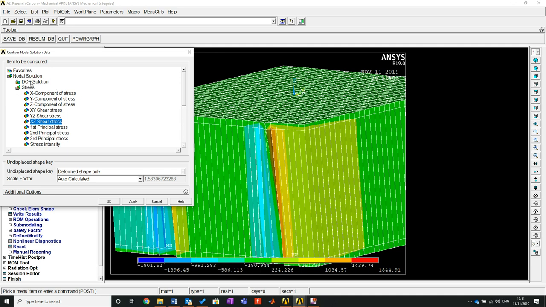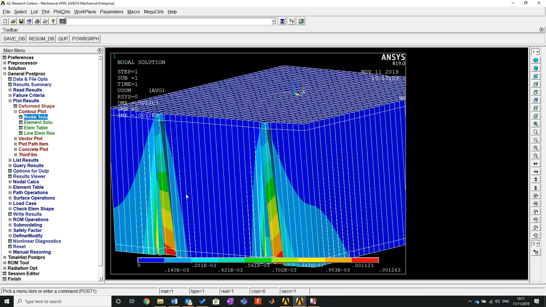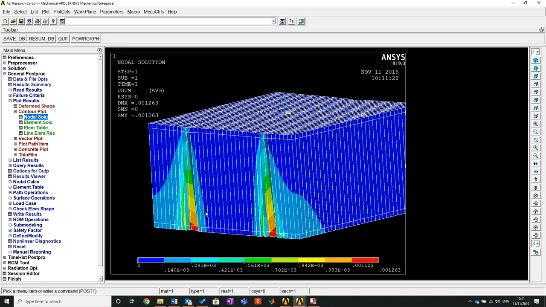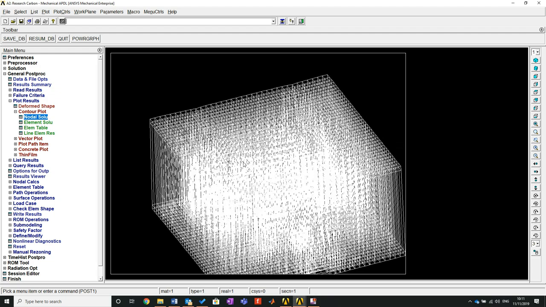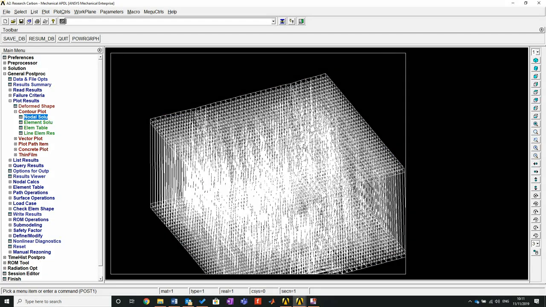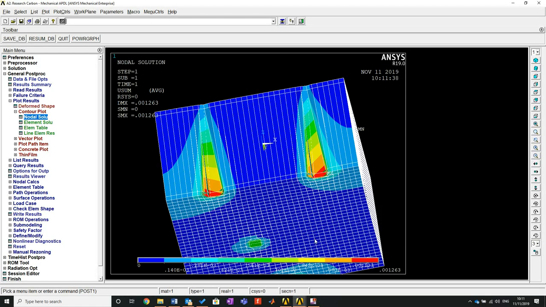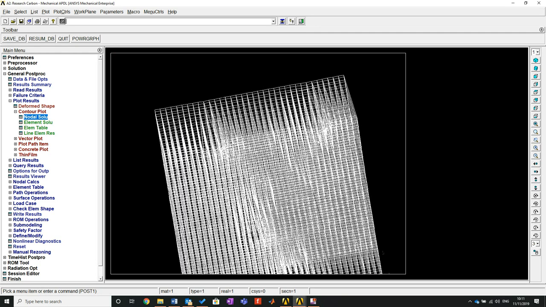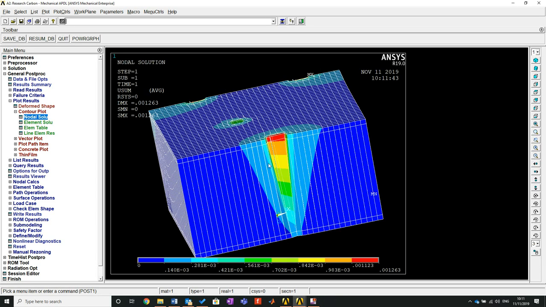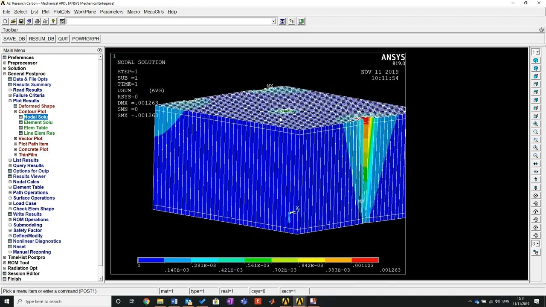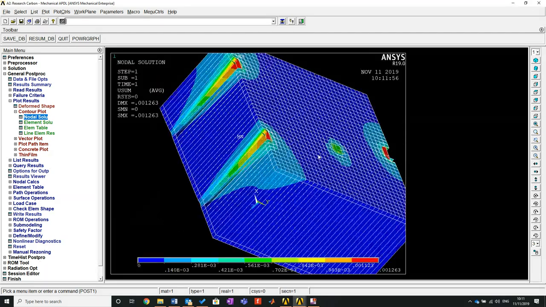No, I'm not going to go to stress because it's not really stress that we're interested in. Let's go displacement vector sum. So this is everything. Oh, look at that. So if I go underneath, when it occurs, we have a deflection outside here and here. These deflections are the maximum, so it is at the point. There is a good, strong suggestion that shearing may occur after this potential hit.